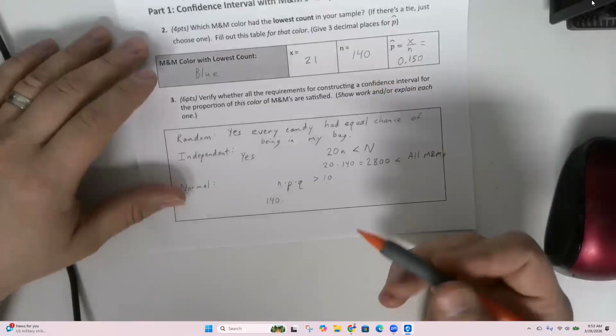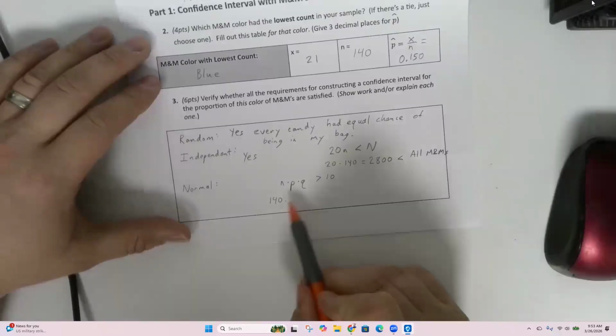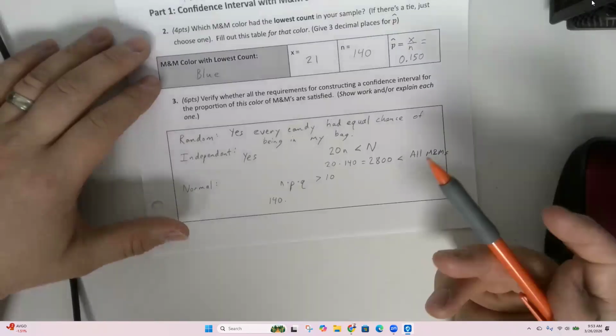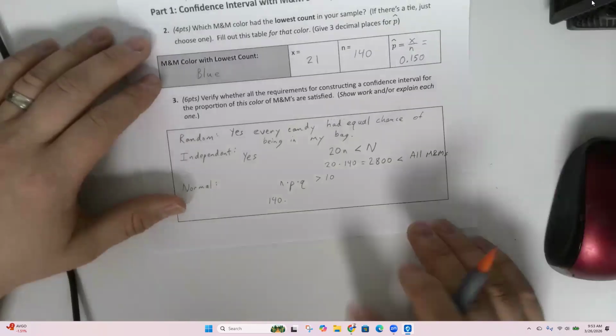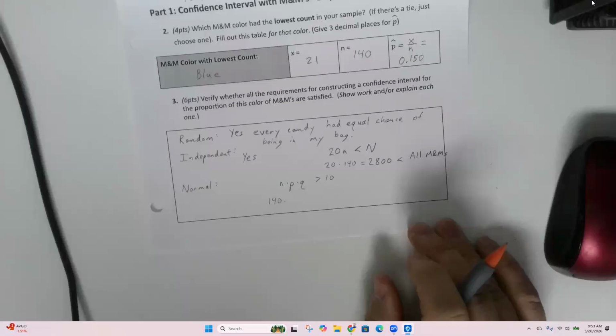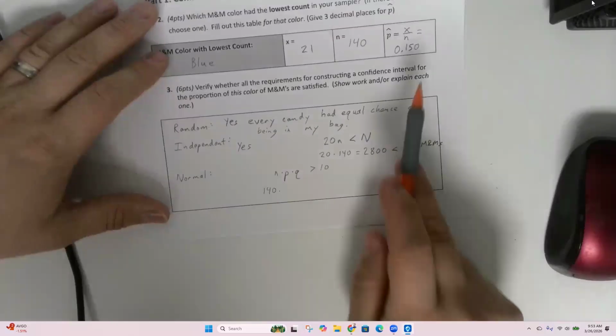Now, when we're doing this project, we actually do know the answer. We do know what the P is, okay? But we're going to pretend that we don't, because that's what happens in the real world. In the real world, I don't know what proportion of people are going to vote for this person. I don't know what proportion of people have red hair. I don't know what proportion of people this vaccine will work for. So for my P, I'm going to use P hat.